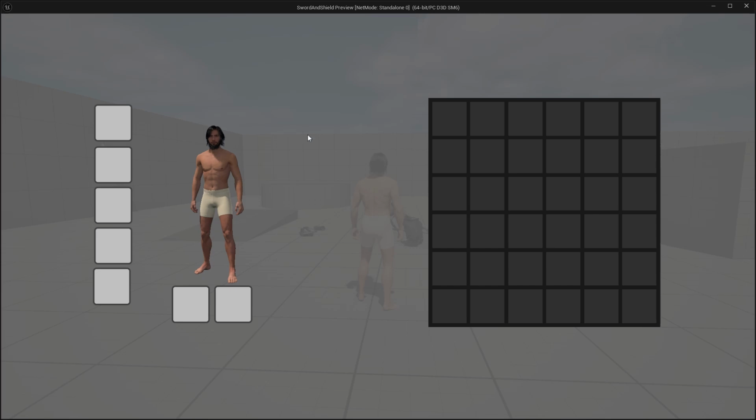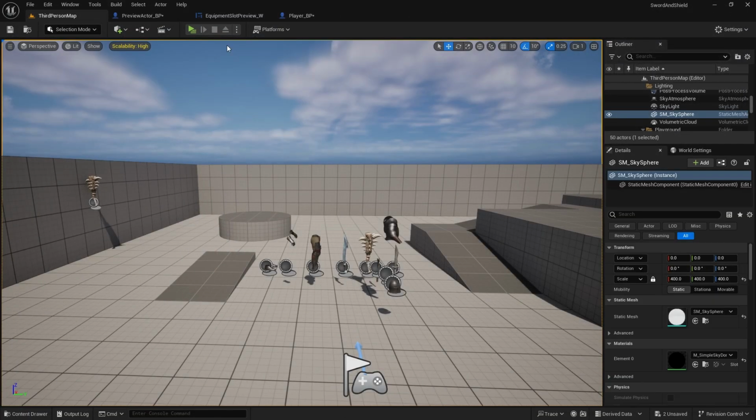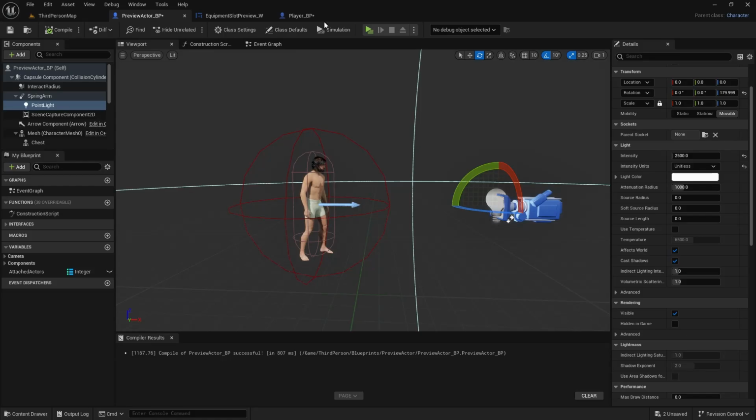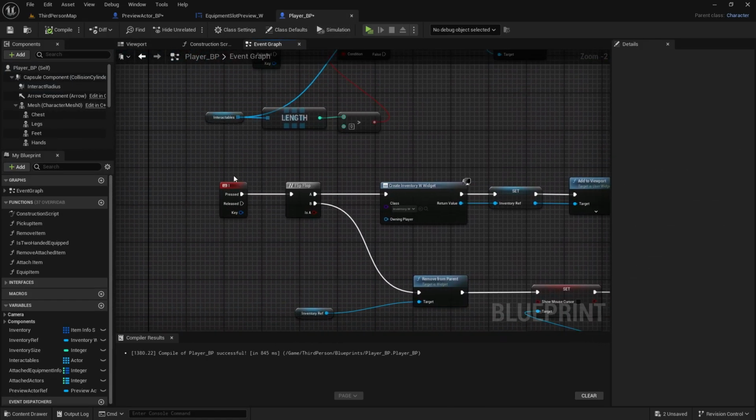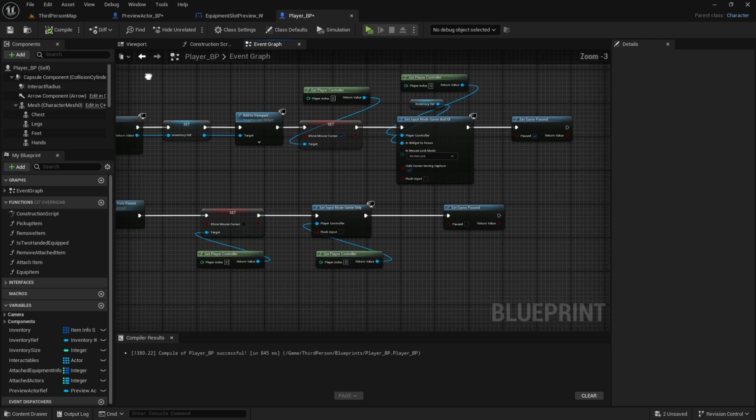But one problem is he's still not animated, and that is because we are pausing the game every time we open the inventory. And at this time, there is no way in Unreal Engine to unpause just one character. So the only way to actually do it is here when we're opening our inventory in Player Blueprint.